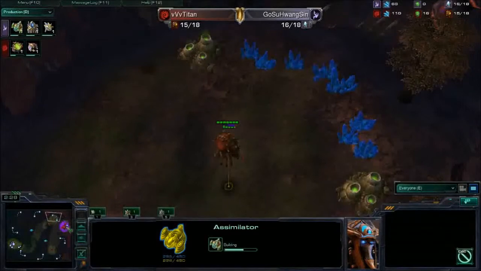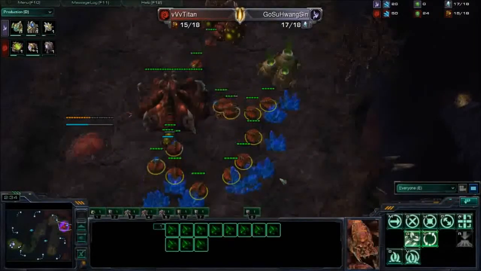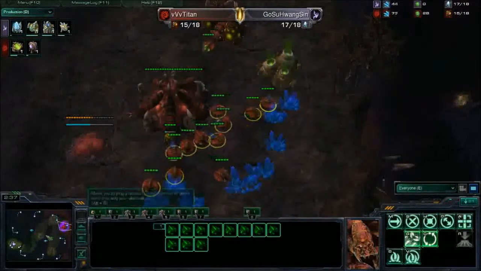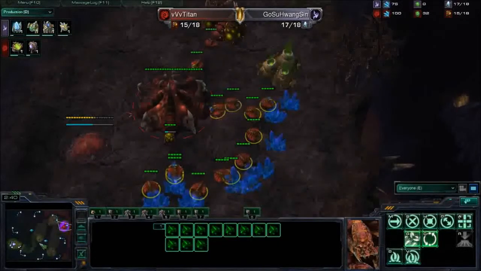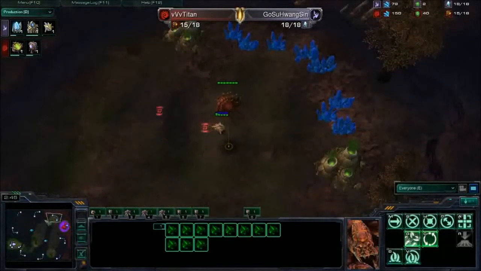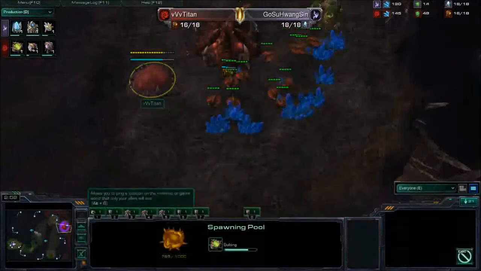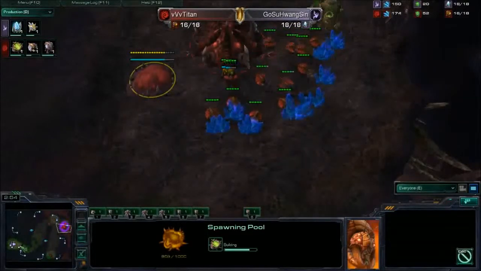I imagine he would be placing his cybernetics core just to the north of that gateway to wall up completely with the Zealot. But Titan, again, going for that gas pool, so the safe opening, and he is going to take down that probe as soon as he gets a few Zerglings out, and then I imagine place down a hatchery around 20 or 21 food.